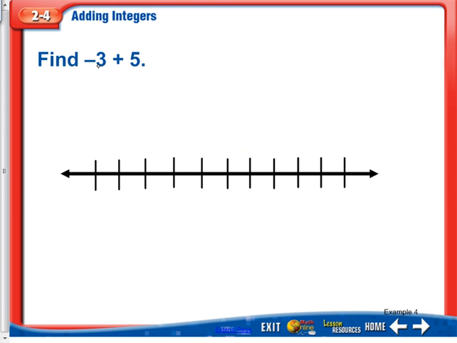All right, I owe $3 and I have $5, so I'm going to have $2 left. I owe $3 to someone and I have 5. If you need a number line, you can definitely use one. Let's say this is -3, and then we're going to go 1, 2, 3, 4, 5. Now we need to fill in our number line. That'd be -2, -1, 0, 1, and 2, and that's where we end up.